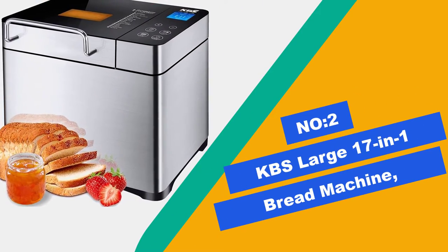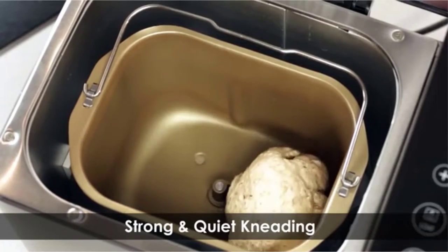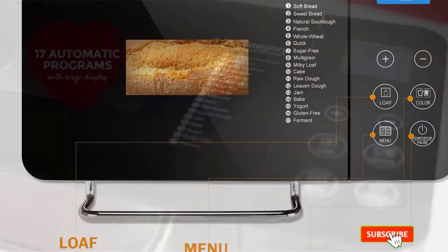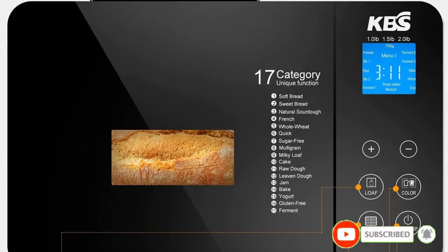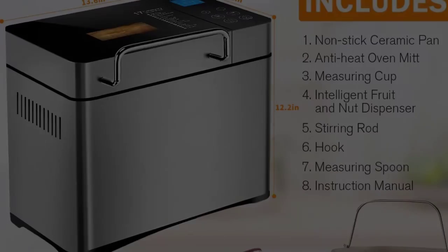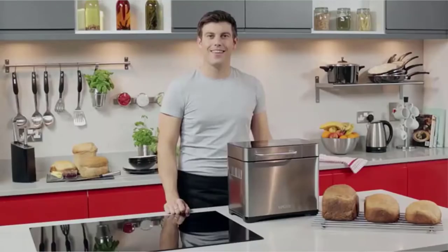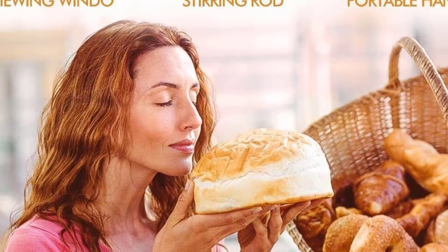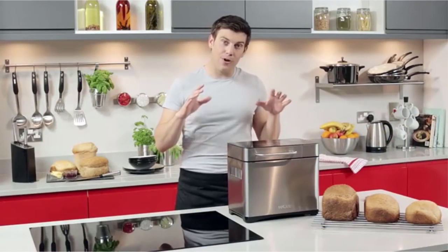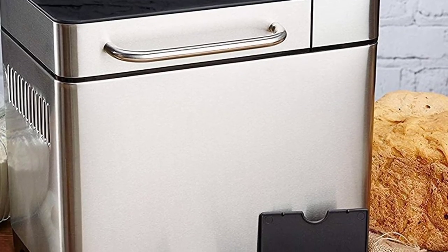Number 2: KBS Large 17-in-1 Bread Machine. The KBS Pro MBF-10 is another excellent bread machine that we wouldn't hesitate to recommend to anyone seeking a premium appliance. This machine did exceedingly well at incorporating all of the ingredients into the dough, only leaving a tiny amount of unmixed cornstarch on the outside of the gluten-free loaf in our tests. It has all the features we could ask for and is fairly easy to use. The kneading paddle usually stays in the machine, and the locking pan makes it very easy to pull the finished bread out once it's done baking. This machine produced some of the most consistently colored crusts with very uniform browning. Our biggest gripe with the KBS Pro MBF-10 is its interface — having all the options lit up at once can make it a little cluttered and confusing, though it's easier once you become accustomed to it.